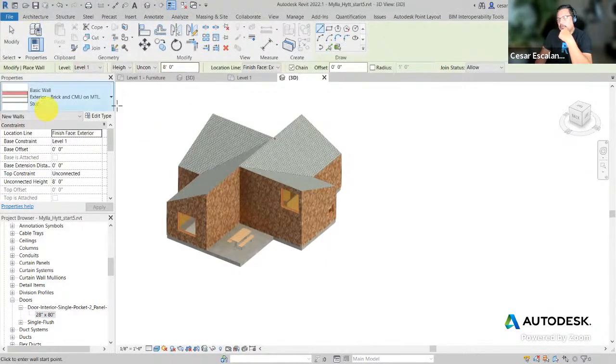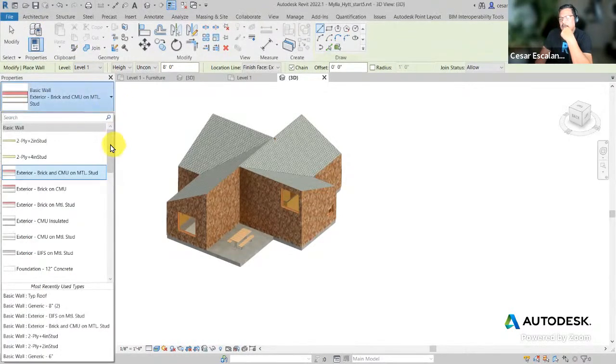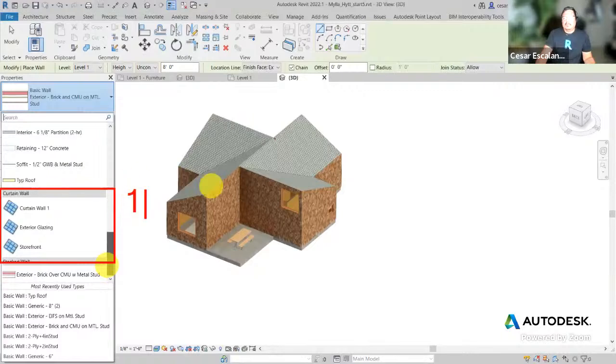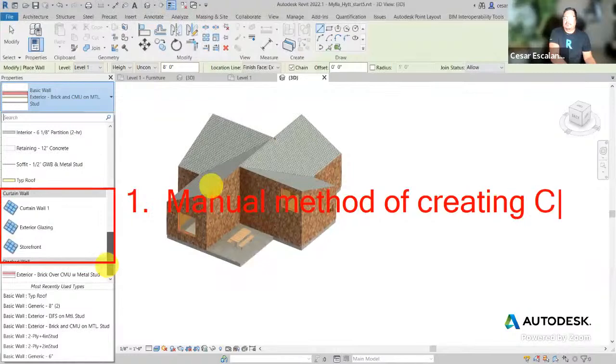And in the type selector in the properties window, this drop down list, when you scroll all the way towards the end, you are going to find 3 ways of creating curtain walls. And pay attention, this is on Thursday's test. So curtain wall 1 is method number 1. This is the manual method of creating curtain walls.